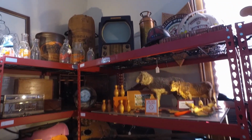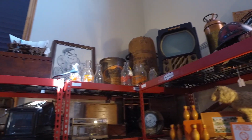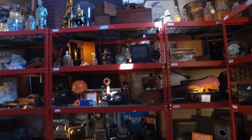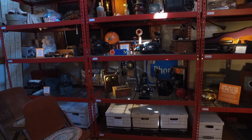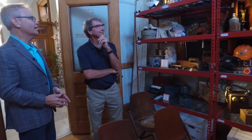It certainly is. Really neat. It's just a hodgepodge of all kinds of stuff, of course, all of them with Jacksonville connections, but that might not fit thematically with some of the other exhibits we're doing. But at the same time, people might be able to learn something from them or say, oh, that's what telephones look like back then, or that's what televisions look like, or aren't these neat little milk bottles? And oftentimes, if you give a donation of a piece of history here to the museum, it may end up in here because it'd be a curiosity of some kind. It might. Yeah, really neat.